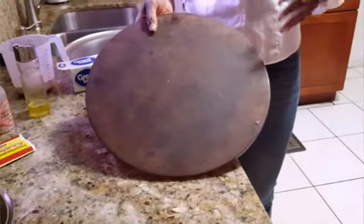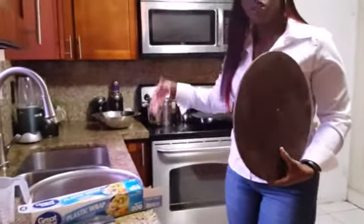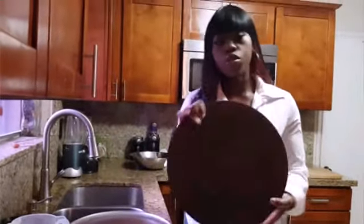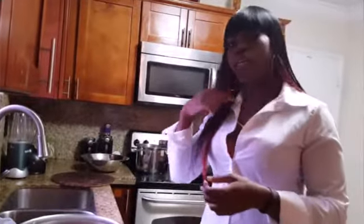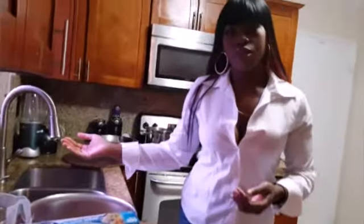I got it at Ross for about $3.50 — you can find it at Walmart, Kmart, Target, or most local stores. It turns your regular oven into like a brick oven, like when you go to an Italian restaurant with brick oven pizzas. Let's go ahead and wait for my dough to rise, and once we start kneading, I'm going to get started on cooking my grilled chicken. If you don't have a grill, you can use a George Foreman grill or an outside grill — whatever you choose.